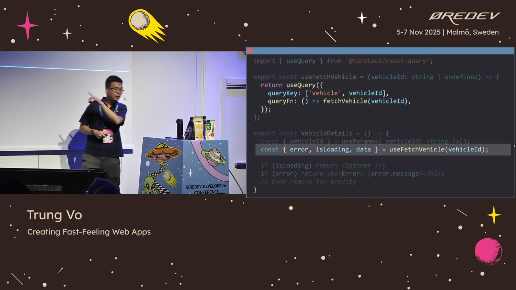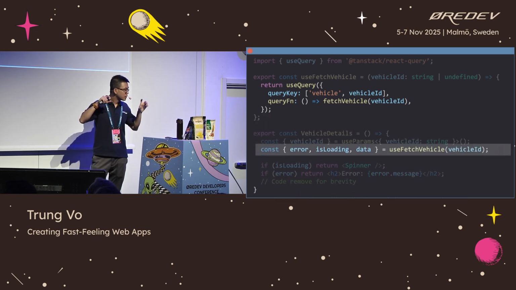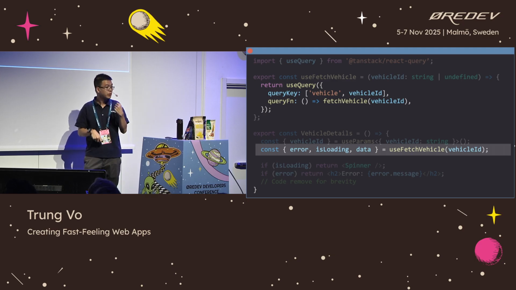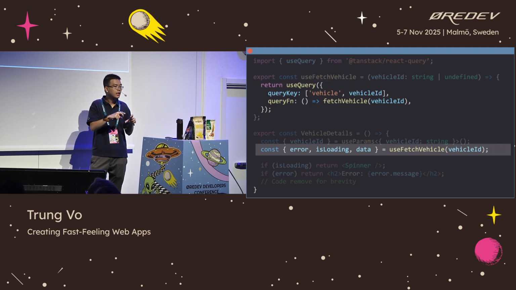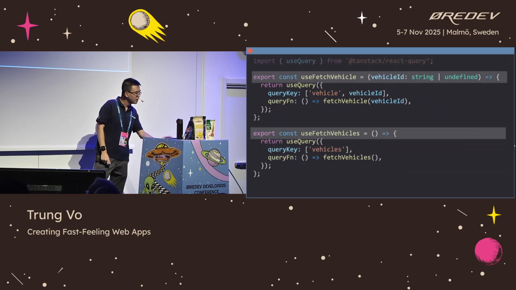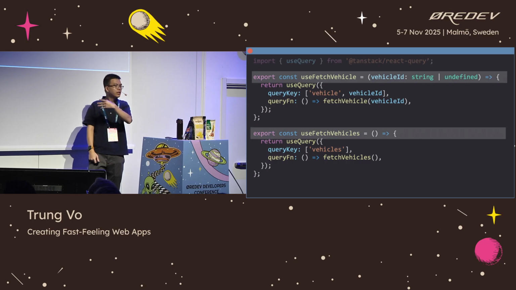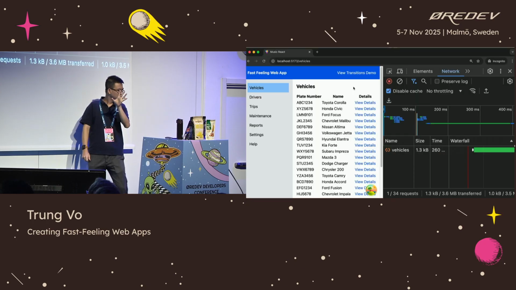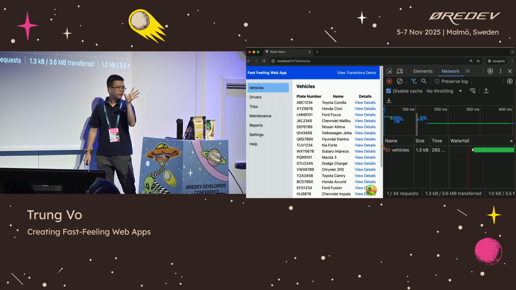And then when you are using it, by default, you get error, isLoading, data, all of this coming from React Query for free. And then there's a lot of handling under the hood. And you don't have to set those data manually anymore. That's the point. And then I was migrating the data that I had before, fetching a list and then fetching the detail, using React Query, and that's how it looks. I hope it's clear enough. So I was opening a list.